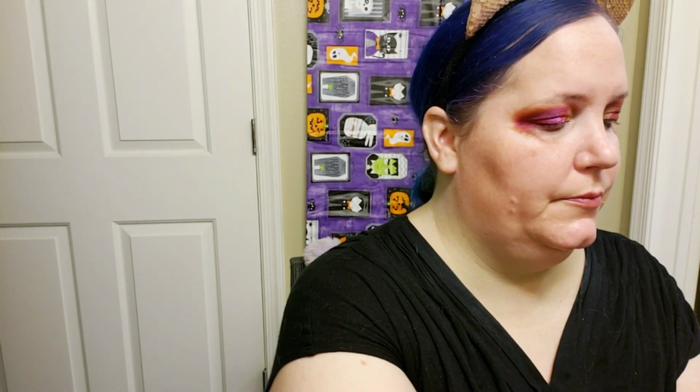And now we're gonna go back into the Norvina palette, and I was gonna say I wish these had shade names, but maybe I don't. This is D5 right here, and it is like a peachy orange, but it has a gold reflex in it. It's so pretty. And I feel like there are 2 shades that I don't really feel like both needed to be in there. I feel like they both kind of look the same. Okay, I just didn't want to waste that. So I'm gonna go into a flat shader brush and grab that.